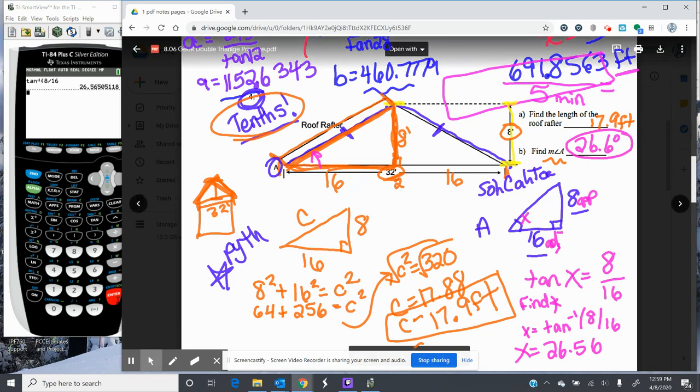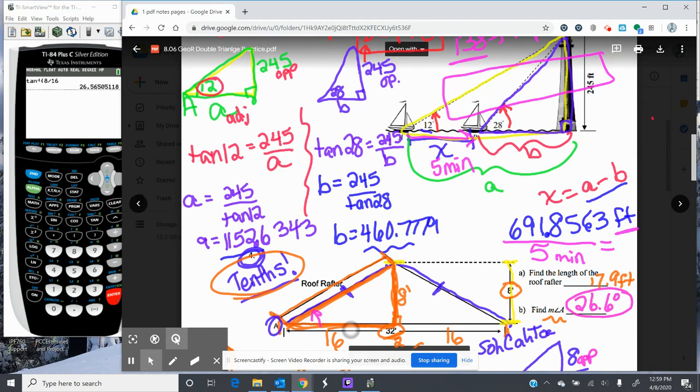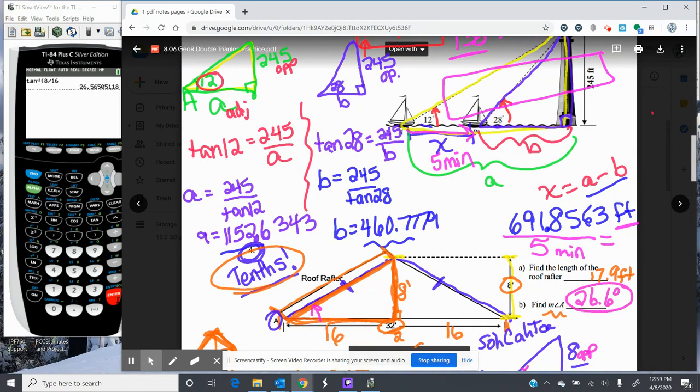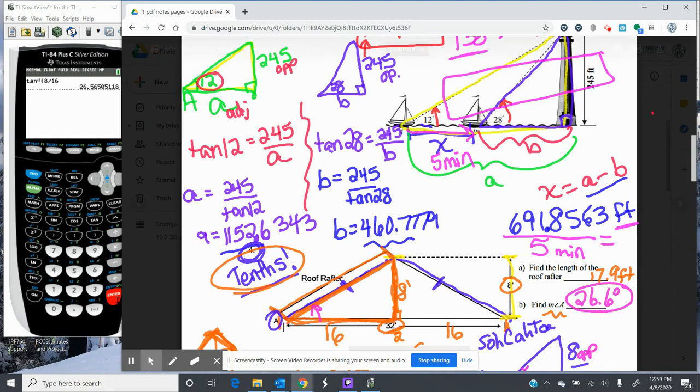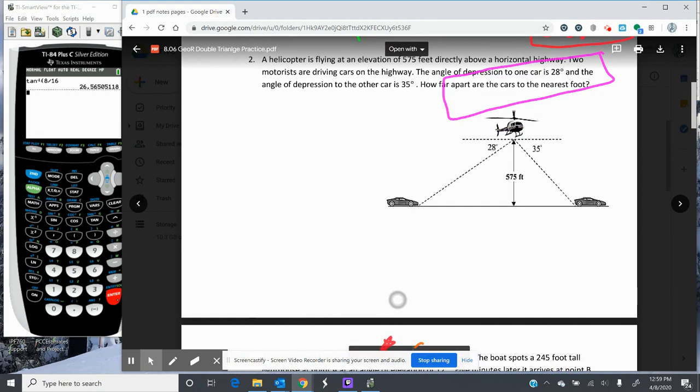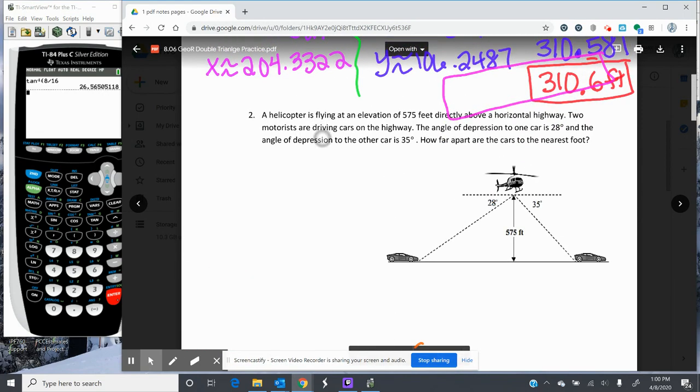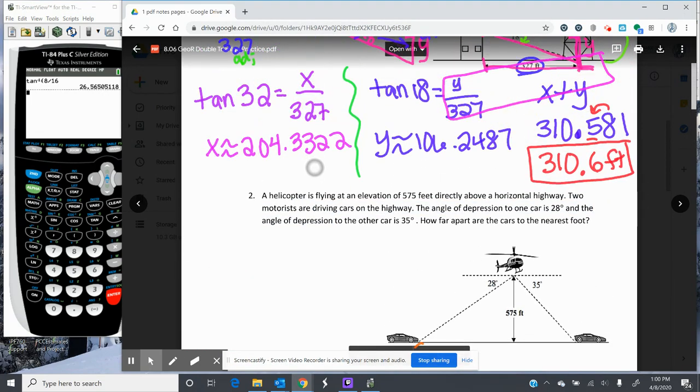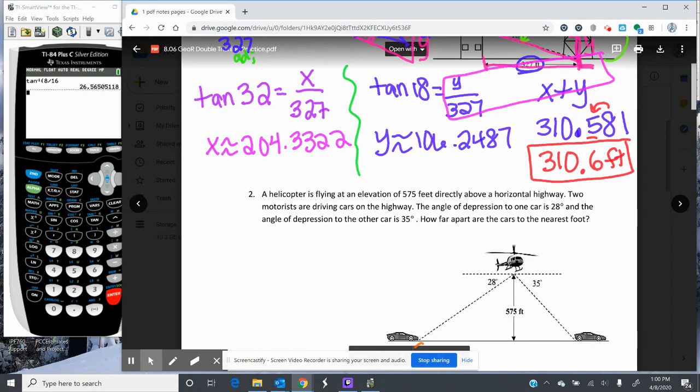Looking here, we had a variable as the angle, and we needed inverse trig functions. Looking back at number 3, we had our variable in the denominator of our trig function, so we had to divide when we solved for it. And same with number 1, we had the variable we were looking for, the part we were looking for of our picture, in our numerator.